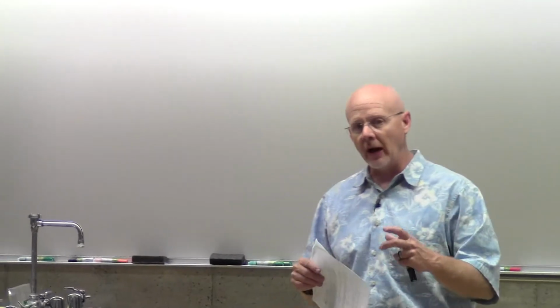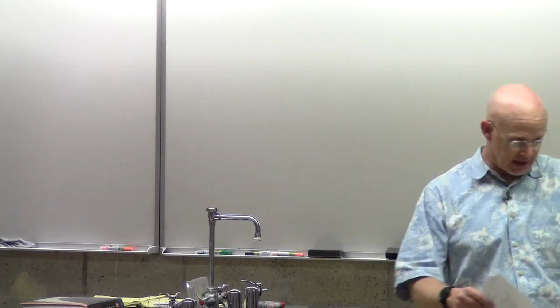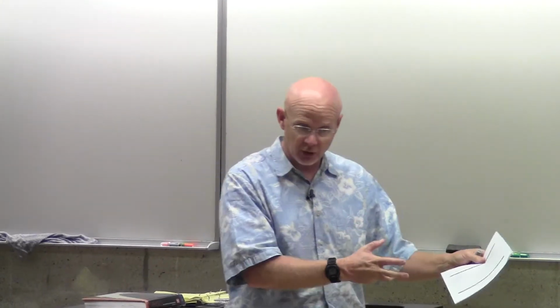We will go from what I would classify as describing motion to explaining the motion. And what I mean by that is, so far we've just said things like the acceleration due to gravity is 9.8 in the downward direction. It's 0 in the horizontal direction. But we didn't say why. And so going to the next level here is going to explain the motion instead of just describe the motion.